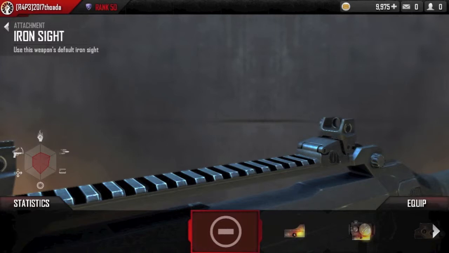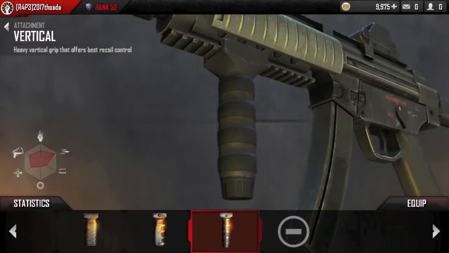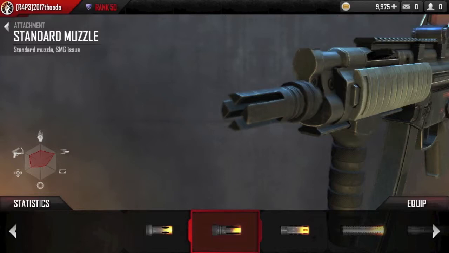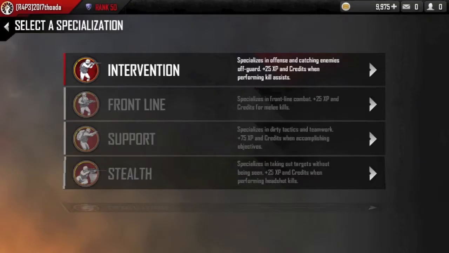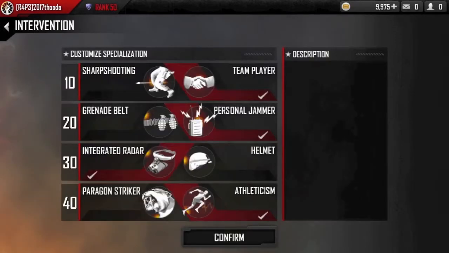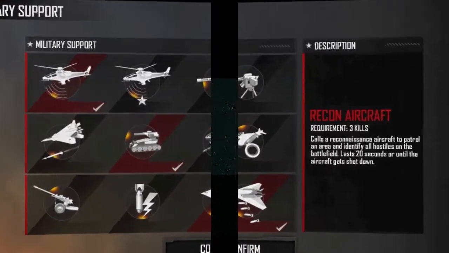For my Jolt 7, I'll be using JHP rounds, the vertical grip, the standard muzzle, and the holographic sight. For my perks, I'll be using the intervention class setup again, with team player, personal jammer, integrated radar, and athleticism. For my military support, I'll be using the recon, ground drone, and the bomber.